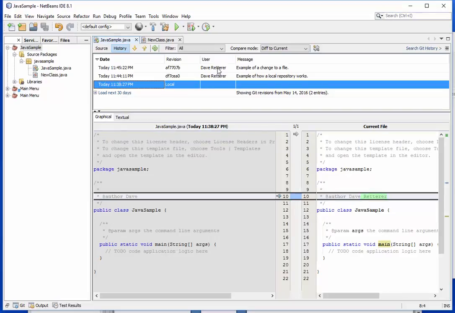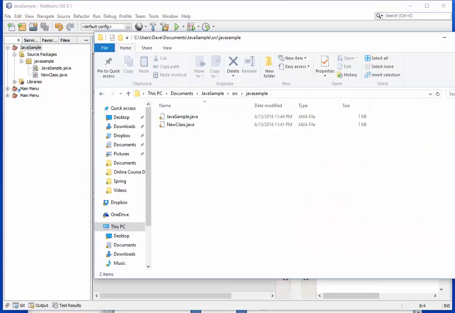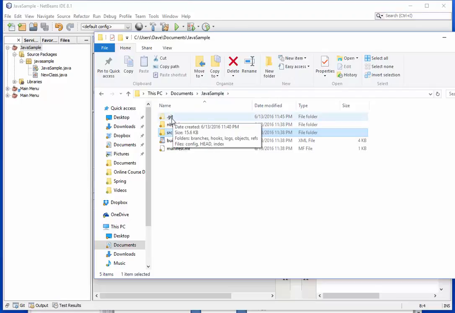Notice also that it says who was the user that did the commit. So there's blame to be had if you do a commit and you do it improperly, or even if you do it maliciously. So with all of that in mind, this allows us to create and manage this local repository that is defined in this .git of this Java sample.